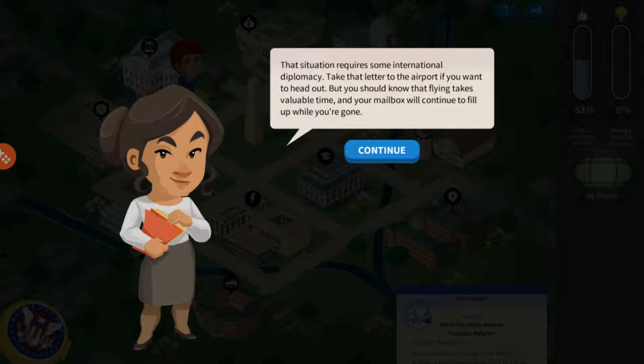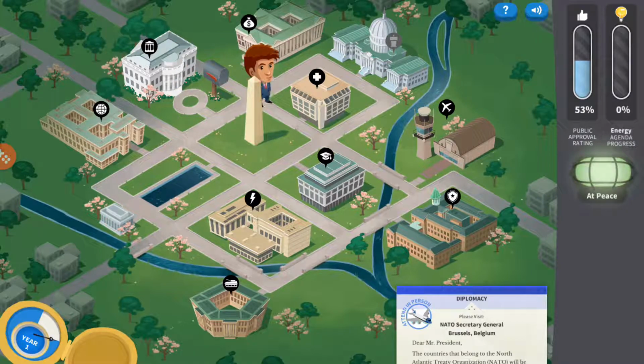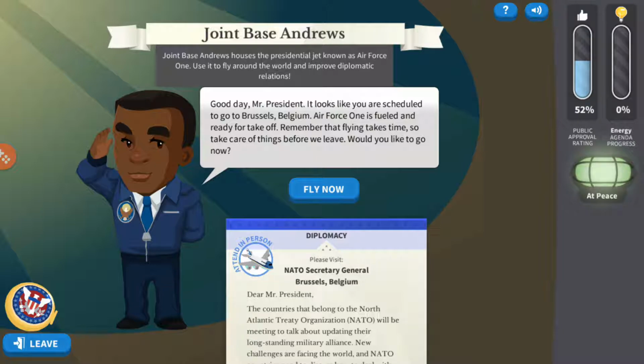Take that letter to the airport if you want to head out. But you should know that flying takes valuable time and your mailbox will continue to fill up while you're gone. That's fine with me, so we'll take it to the international airport and fly to Brussels, Belgium. We'll take Air Force One.